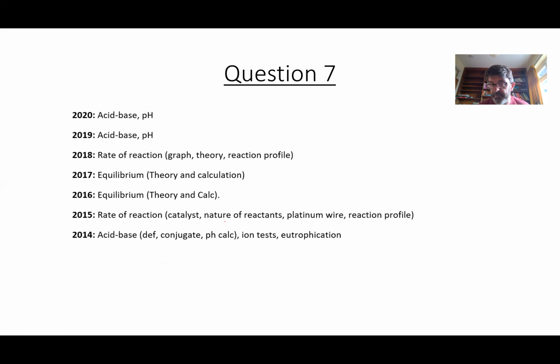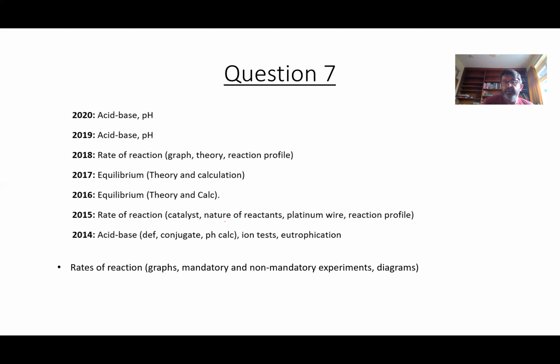So in the pre that I put together, I put rate of reaction as my question 7, okay. So I think rate of reaction is due to come up as a full question this year. If it's not question 3, I think it'd probably be a full question in section B. Okay, well, what was section B, which is now just question 7. So look out for rate of reactions here.